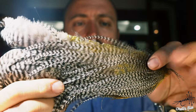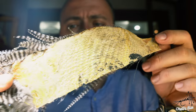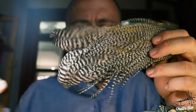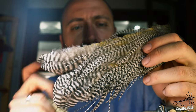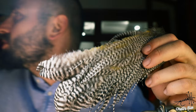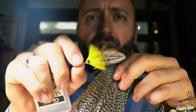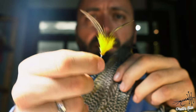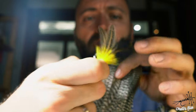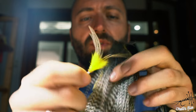It's not some high quality cape. I mean, actually, I don't know what kind of cape this is. I just got it from a friend. But at the lower part of it, there were some feathers that were large and wide enough for this. I tried also something with, let me just show you, a hen hackle. It's shorter, more bendy. It will provide more resistance over here, so it will be easier to push and displace by the water.